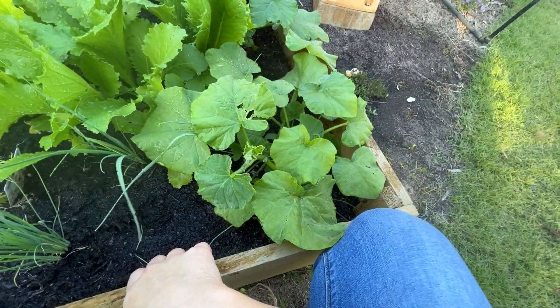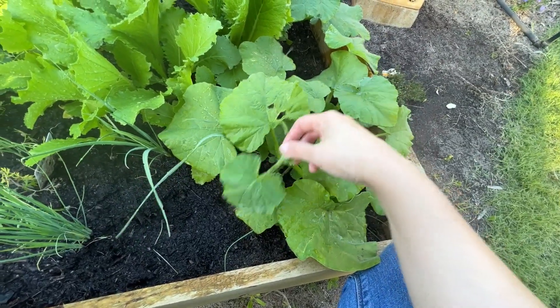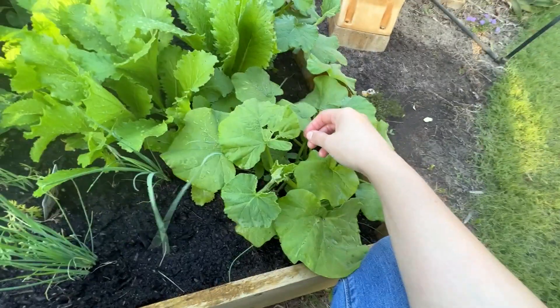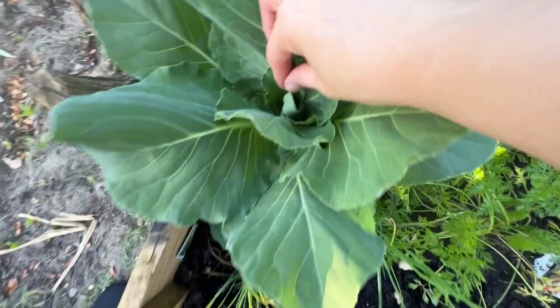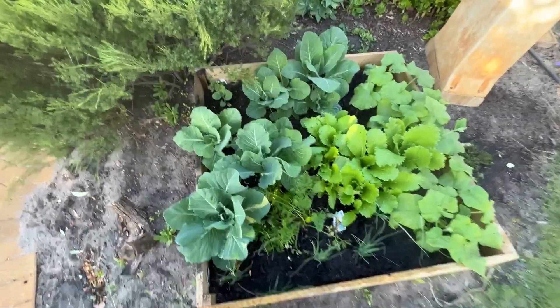I don't know where the pumpkin comes from — like in the middle, do they sprout off the sides? I'm interested to find out. I think our cabbages are starting to form — yay! That's really what it is — it's the small things on the day-to-day that you can find to be grateful for, because it's not always big stuff. I've been feeling a little overwhelmed wondering how I'm going to make things exciting every single day, and the reality is it's just not.